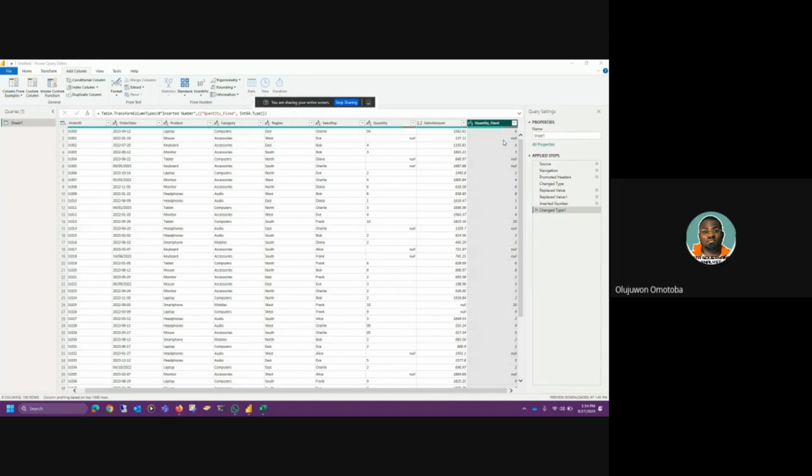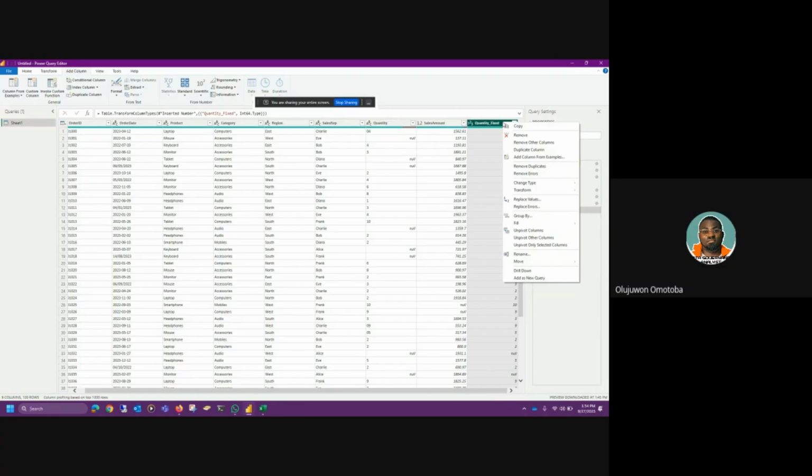Can you repeat that? Okay, so the null, I'll be able to create another column using the column from example. Before you created another column, you should have fixed the null. Oh, okay. But you can still fix it. Right click on quantity fixed. Okay. And replace the values of null to 0.